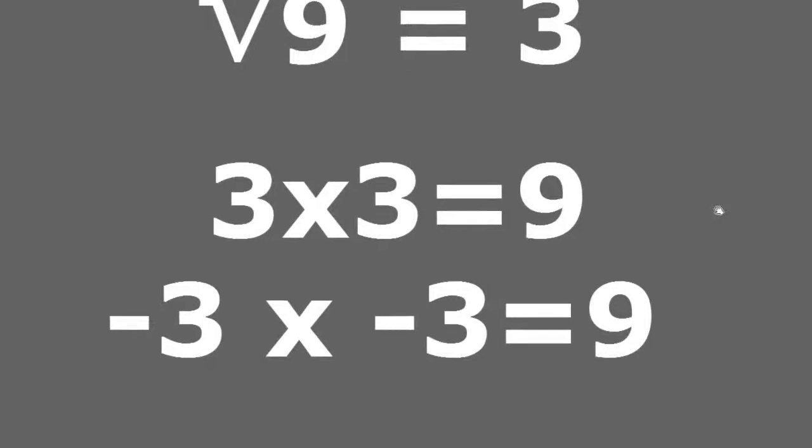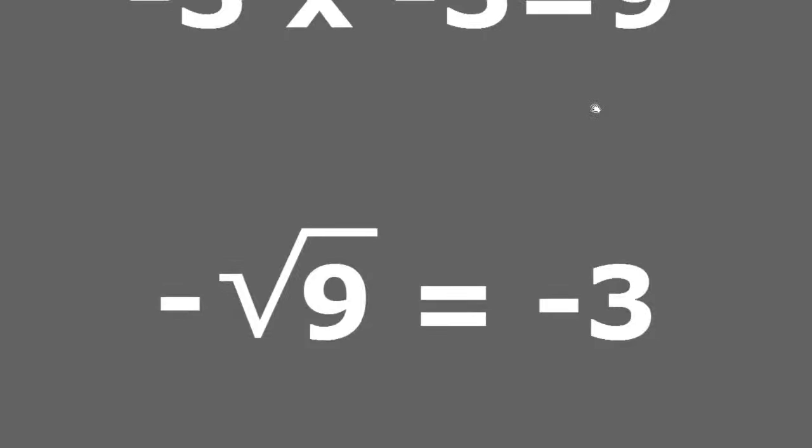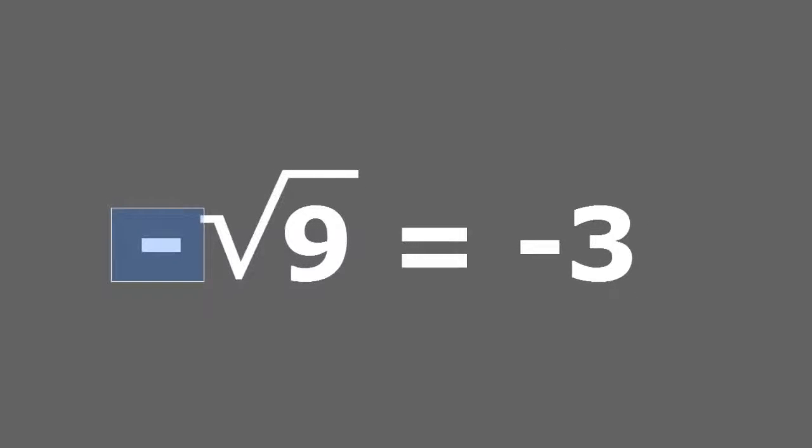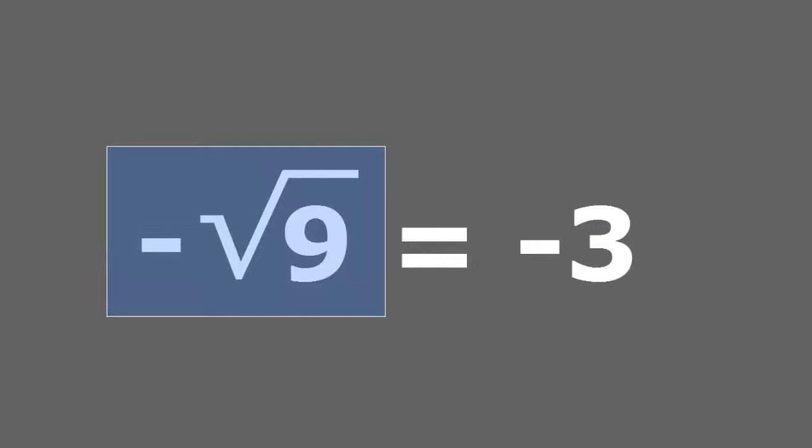If you want to find the negative root of the number 9, you have to write it this way. You have to put the negative sign on the outside of the radical sign. This way, what you're saying is, what is the principal root of the number 9 multiplied by a negative? This is the same as if you were multiplying it by a negative 1. So, the answer to this is positive 3, negative on the front, which means negative 3. This is the way of finding the negative root of the number 9.